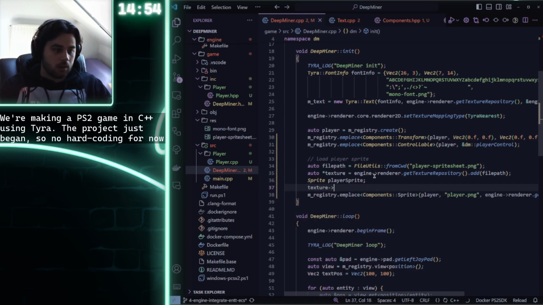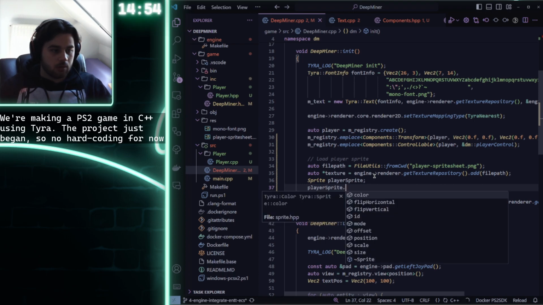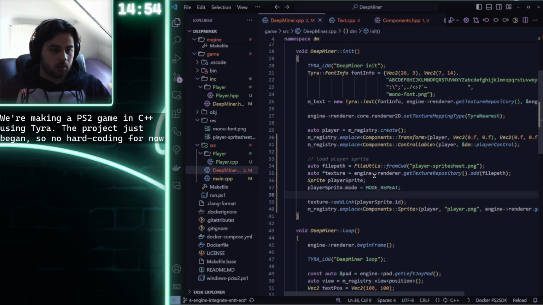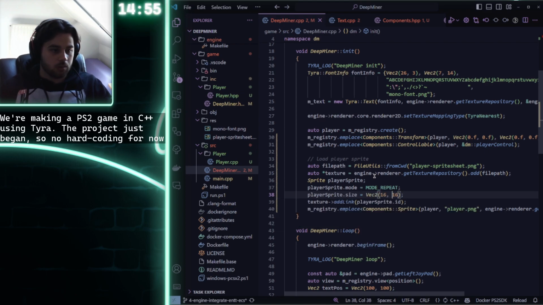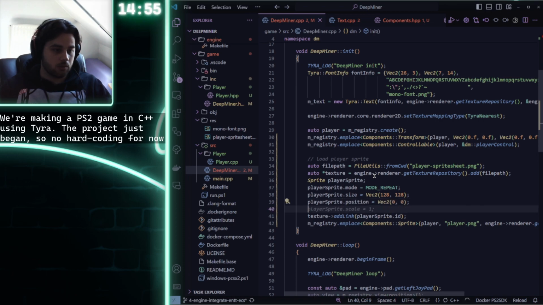Texture add link to my playersprite.id. Let's set the playersprite mode to repeat. Sprite size is going to be 128 by 128 by default, and my player sprite is going to be in 0,0. Yeah, that's fine.